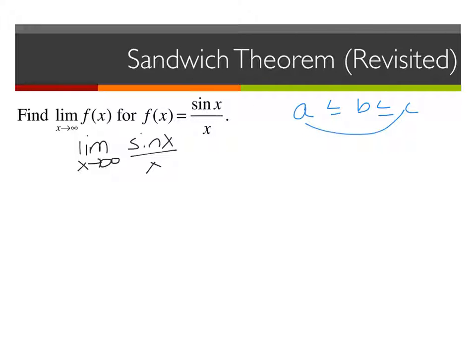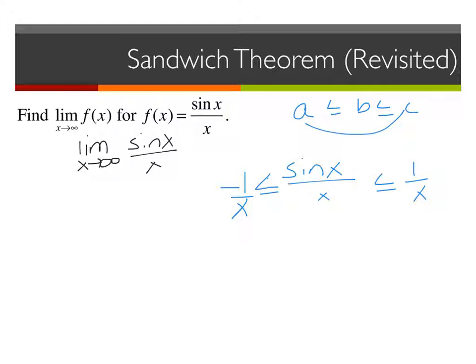Okay, so if I have sine x over x, does anyone remember what I said? Sine x must always be greater than. No. No. -1 is the answer. Okay? She is trying. So sine x over x then must be greater than -1 over x. Okay, it's the same thing. The -1 goes on top because that's the part that sine x is greater than. And on the other side, sine x must be less than 1, so it must be less than 1 over x.